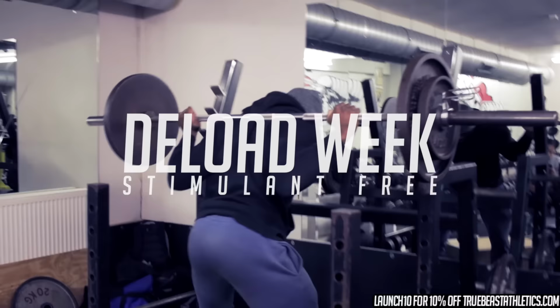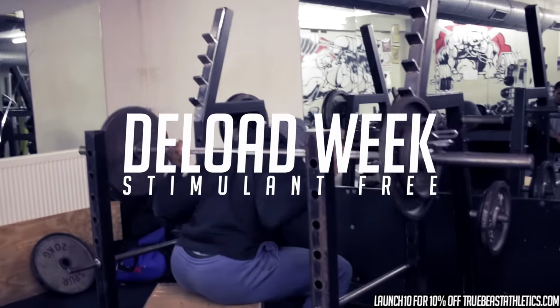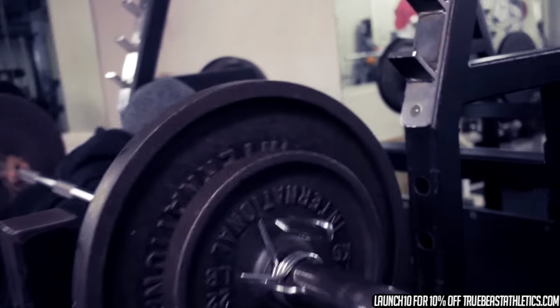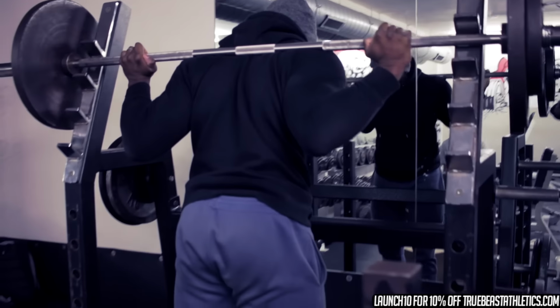You know what the madness is about deload weeks and having a stim-free week? You have to psych yourself up to train. Normally the pre-workout does that, gets you amped and ready, but it's also good to come off it sometimes because otherwise your body gets used to it. It kind of suppresses your own adrenal glands as well, so you don't have that natural energy, which is what it's lacking now. So definitely needed. Boy, hard to get ready.